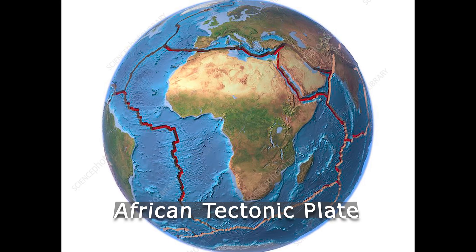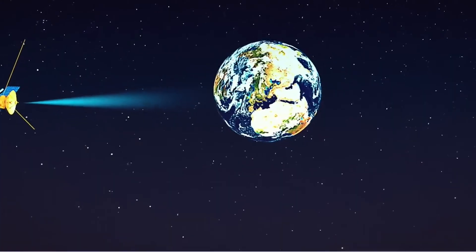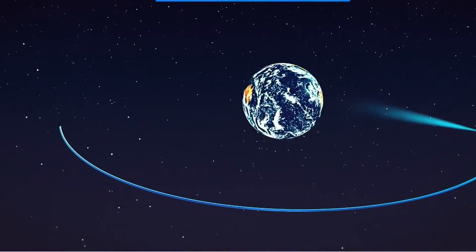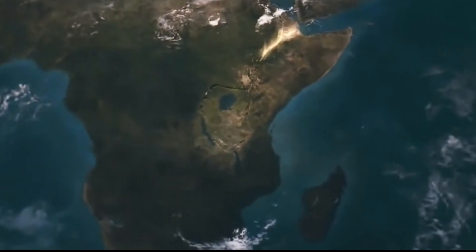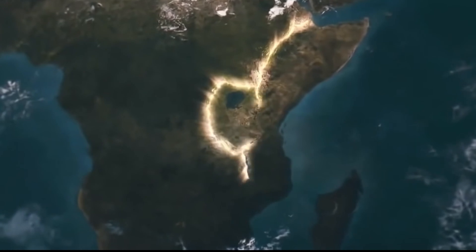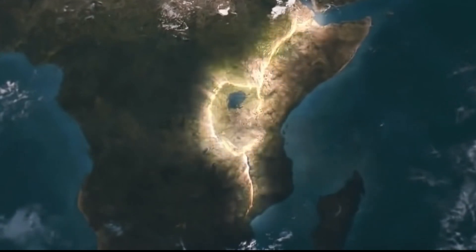Although the structure and nature of the African tectonic plates has been studied for many years, new satellite data is helping scientists to better understand and map the gradual changes taking place in many parts of the continent. For this reason, the great Rift Valley that runs from the north of Africa through the East African region and further south has become a special area of study to understand how continental rifts can change to become oceanic rifts.